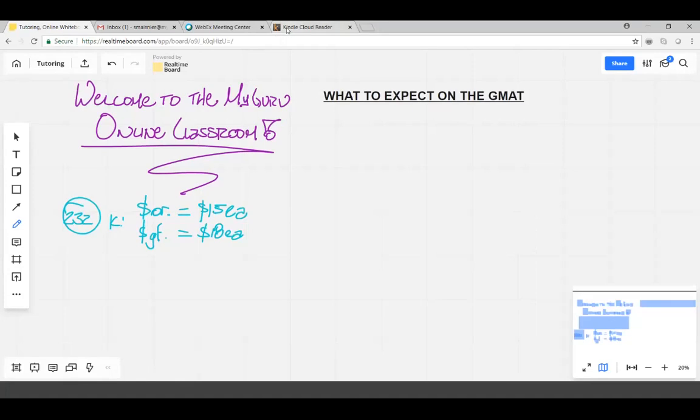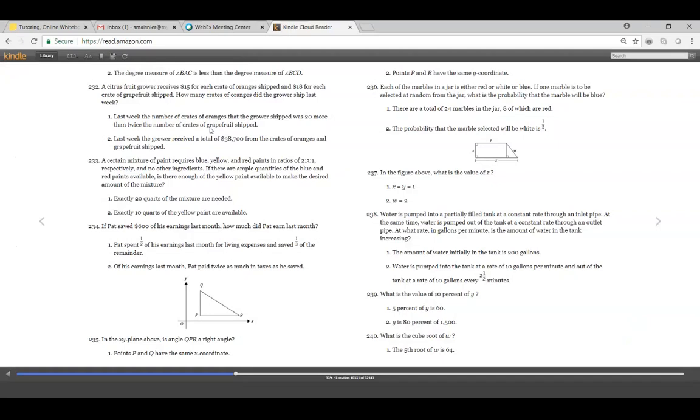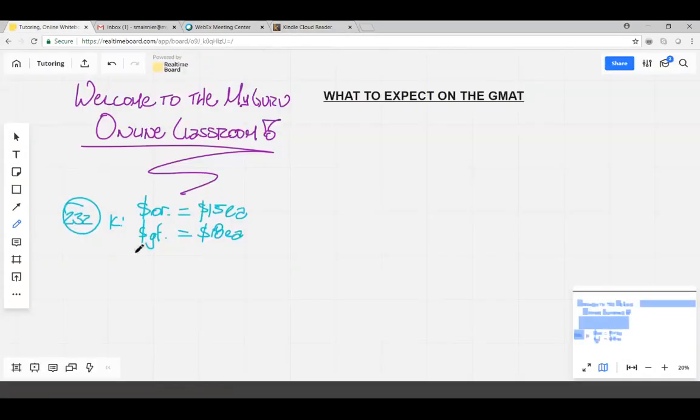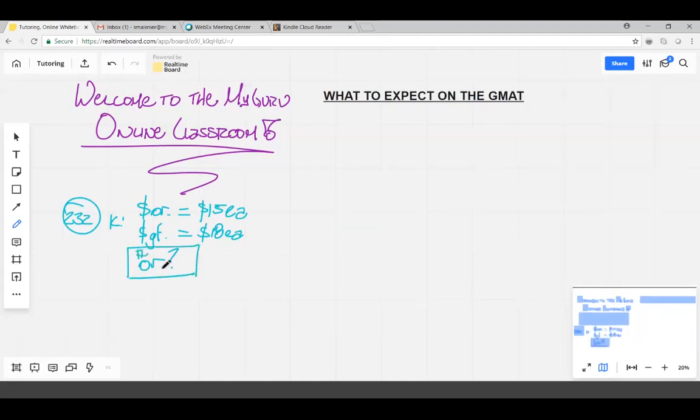But so if we've got the $15 each for the oranges, $18 each for the grapefruits, we then have to consider what we're being asked for, which is how many crates of oranges did the grower ship last week. So you want to articulate that also mathematically. So that's the question, basically, is the number of oranges is what? And you box that off so you don't lose sight of what you're being asked for. And really, everything should be algebraic. So what we consider now is what we need, and that's what the little n stands for here. So this is your need versus what you know.